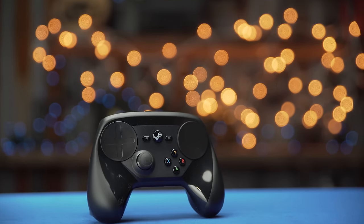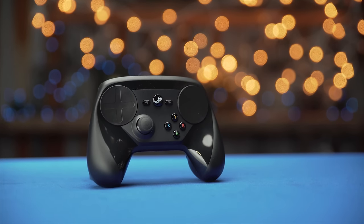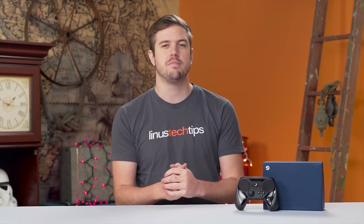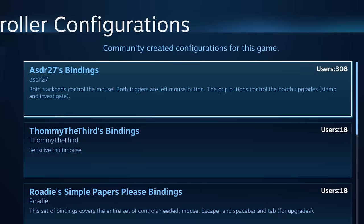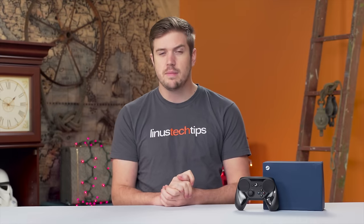Although your mileage may vary — I personally didn't enjoy over-the-shoulder games like Mass Effect with the Steam Controller, but I've read rave reviews online about how it's great for this style of gaming. For people who don't want to customize their controllers, not tinkering at all may actually be a better route. Steam will warn you when a game may not work very well with the default profile and suggest you customize things. At that point, you can utilize the Steam Community: you can see community-submitted controller configs and even see how many people are using which one. Every single time I needed a config, I just used the most commonly used community config, and it worked splendidly.